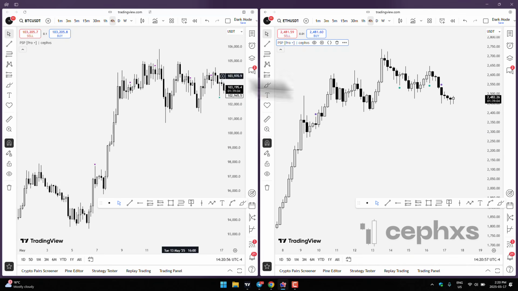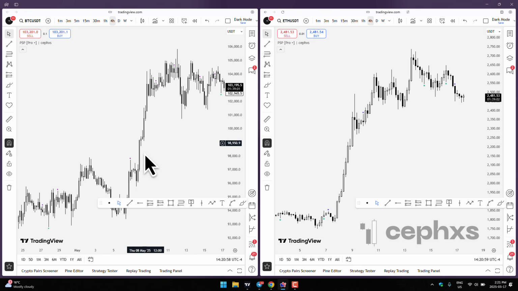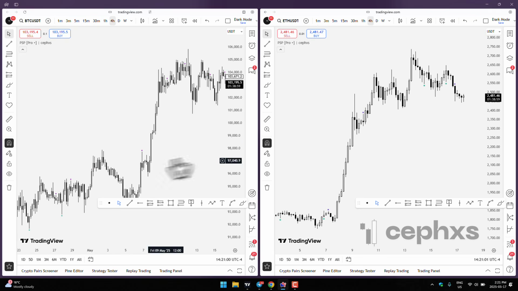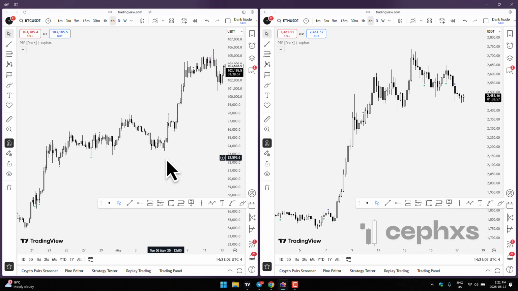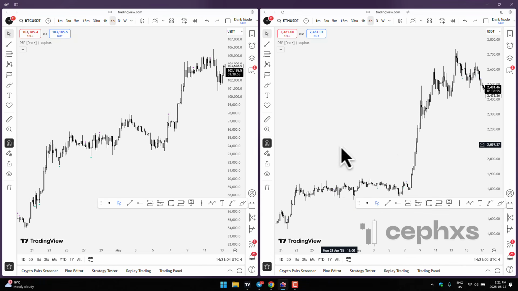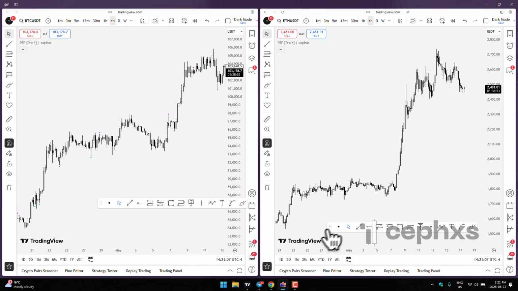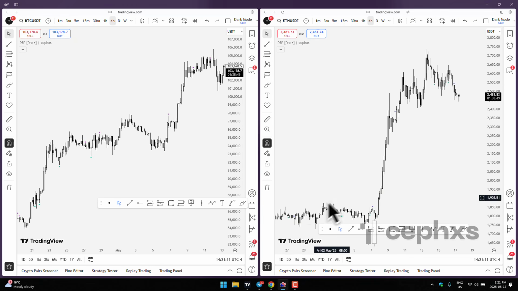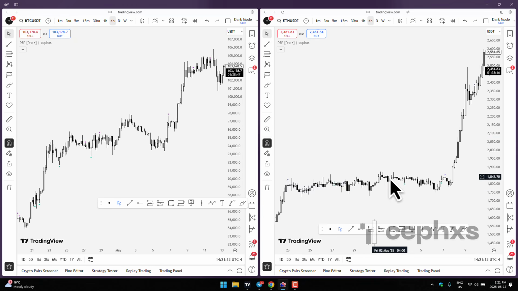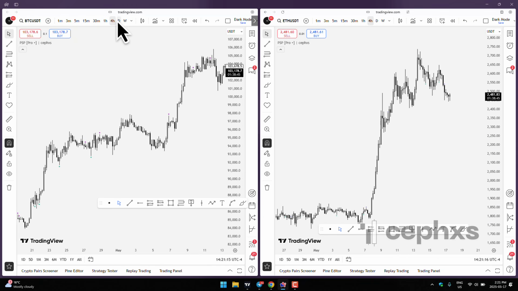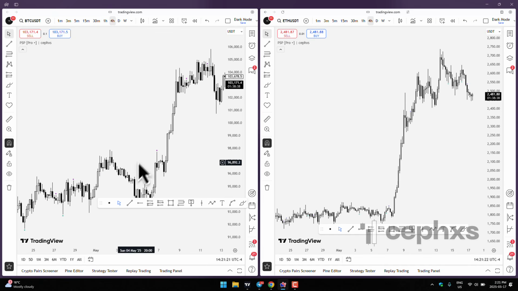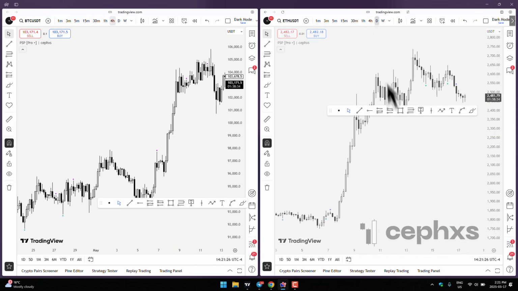So as you can see here, I have both the Bitcoin and the Ethereum chart open, right? And if we were to use this to trade, let me just make this a quick back distance session. You want to look for SMT, and with SMT, you want to look for a precision swing point. Let me go to the higher time frame so you can see what it is that I'm talking about. So this is the 4-hour chart, and essentially, we are looking at both Bitcoin and Ethereum.